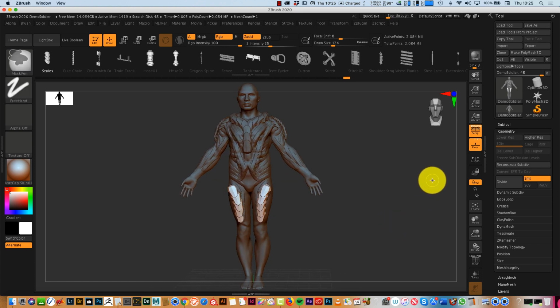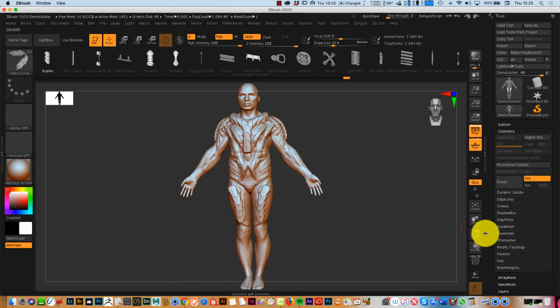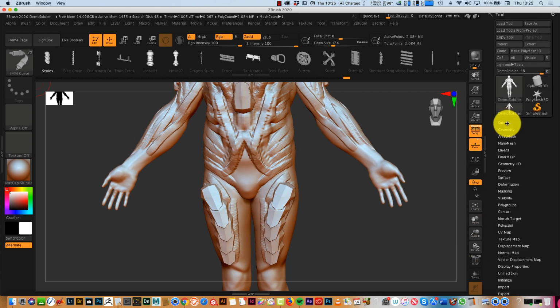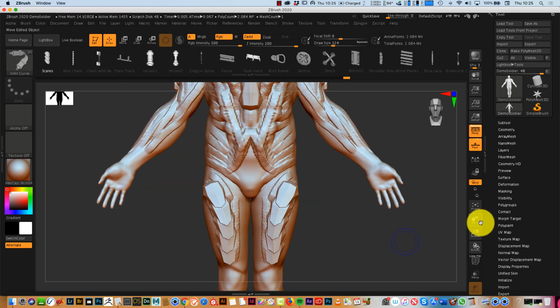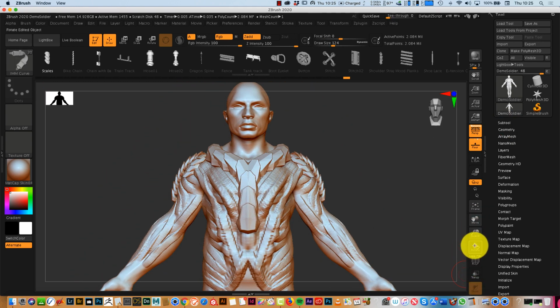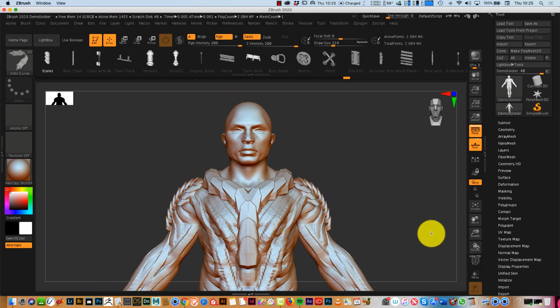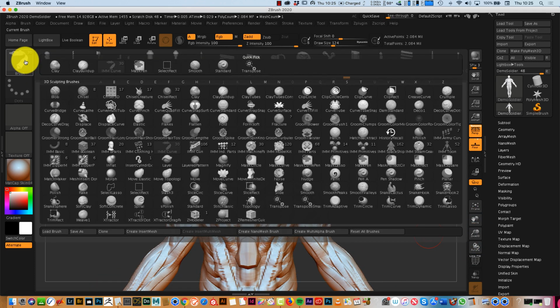I'm going to press Control, turn off my mask by selecting outside the model, so it's all on one subtool now. Okay, you can see there. So if I move him down, we're going to work around the head, rotate it a little bit, move it. And what I'm going to do is go into a different Kitbash tool. So I have, let me see, where are my good Kitbash tools?